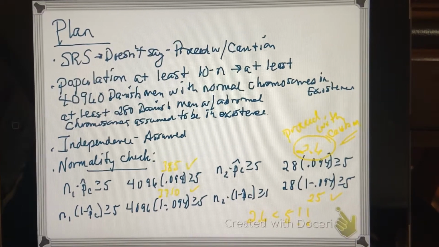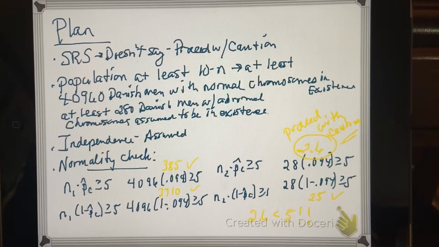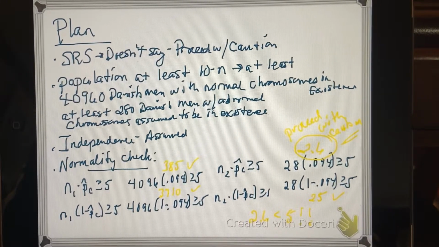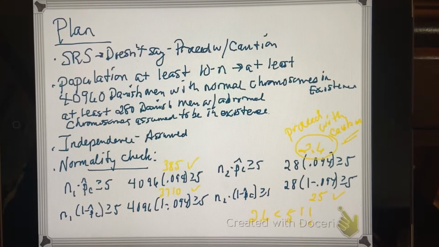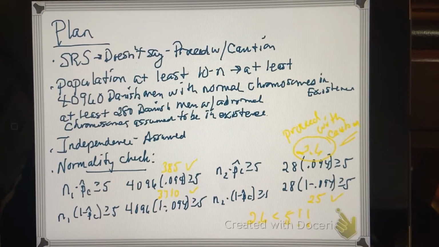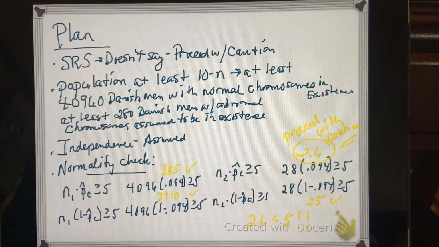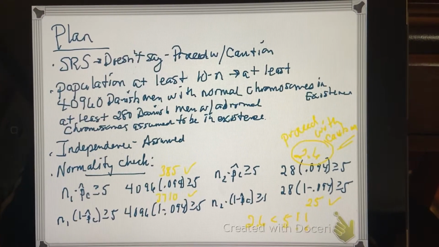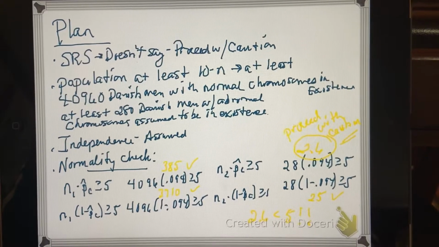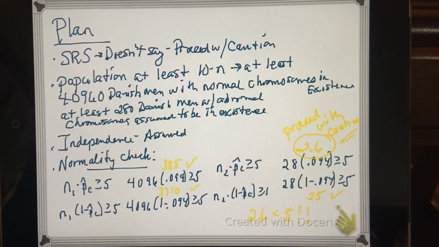I'll walk you through each part a bit. Again, the 4 conditions never changed. We've always said they're the same, but the way we go about proving them changed a little bit. Simple random sample: as I read the prompt, it doesn't say. So I'm going to let the reader know that I didn't catch it. It's proceed with caution, so I know that it has a red flag.